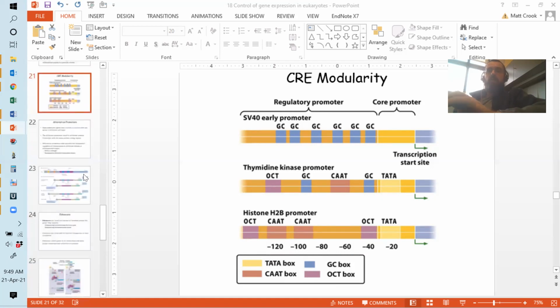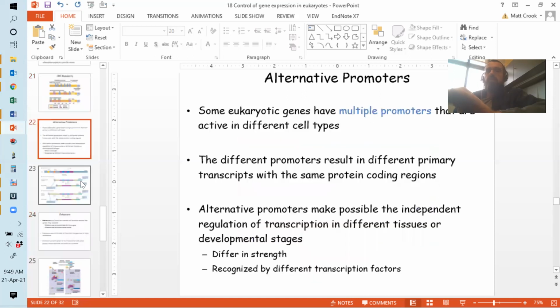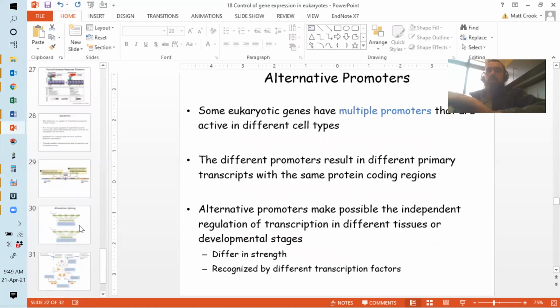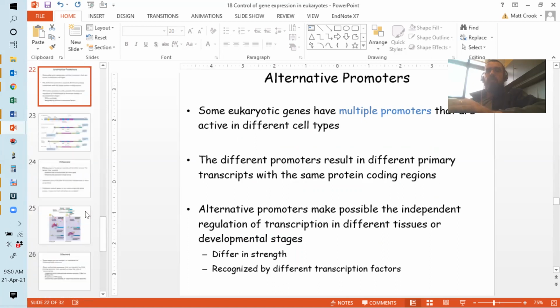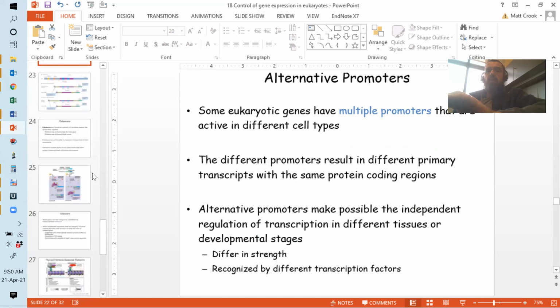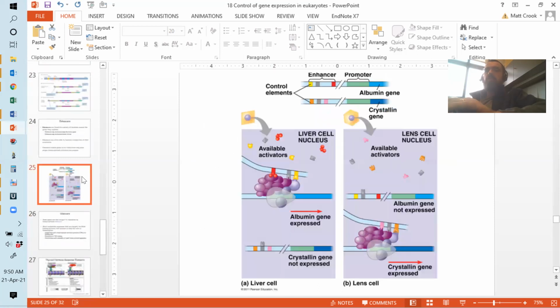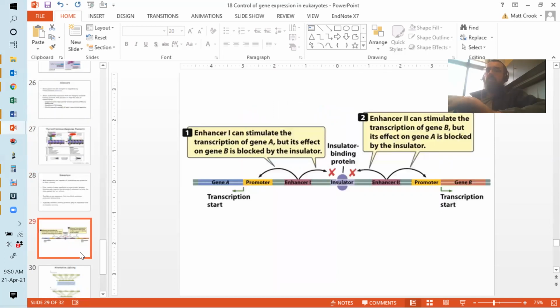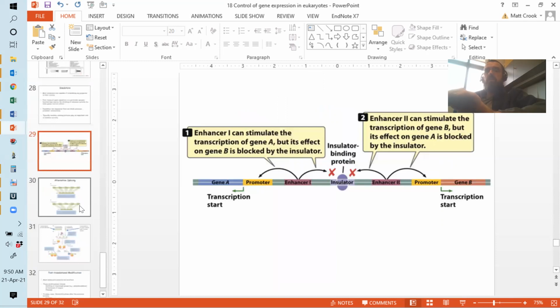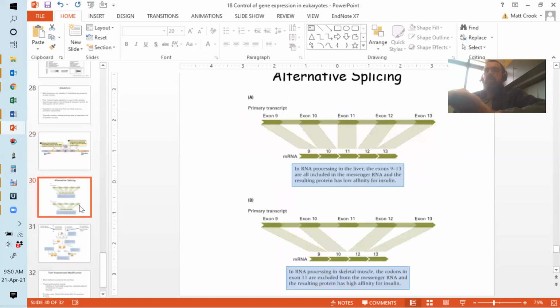And on Friday, we will continue going through. I've got to dig out some examples of all of this because we've got quite a little bit left to do. I'm going to talk about alternative promoters, different combinations of things which drive expression, gene structure stuff, and also some alternative splicing. I've got an actual example from my own work that we can use for that.